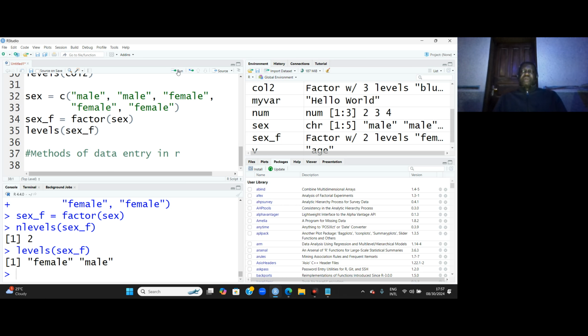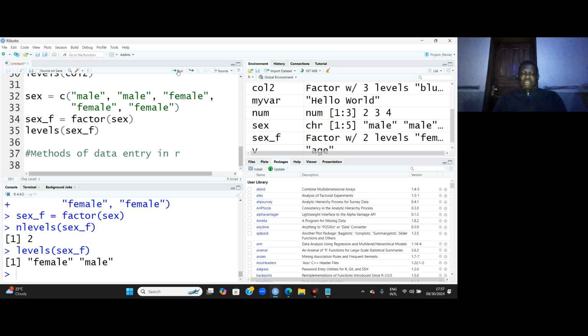I'm going to put us through about 2 methods of creating data sets in R. The first method: let us create a data set of sex, height, weight, and age. The first thing is you have to give it a name.